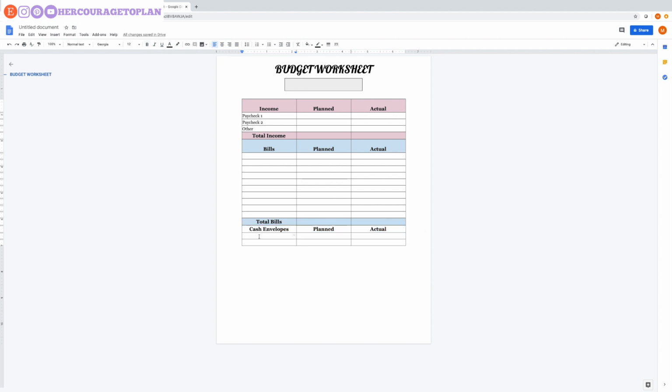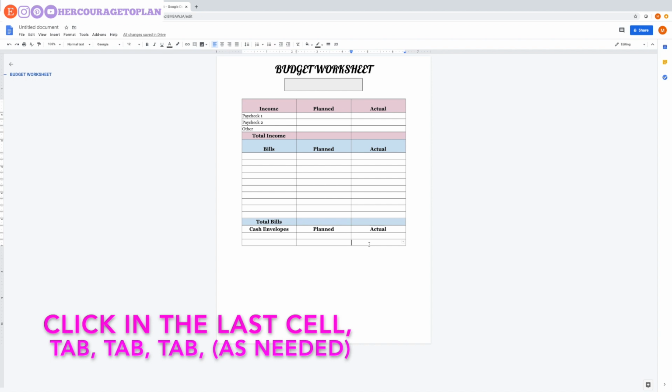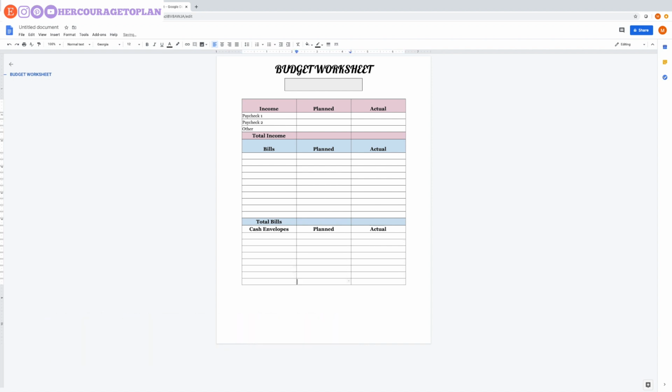And then since we only have 2 rows left, all I do is click at the end of this row and hit tab several times until I get to the end of the page. This is just how easy you can add your rows. And then you can count off however many cash envelope sections you need. So I'm only going to do 5 cash envelope sections. So count off 5, and then in the 6th row, we'll just put total envelopes.